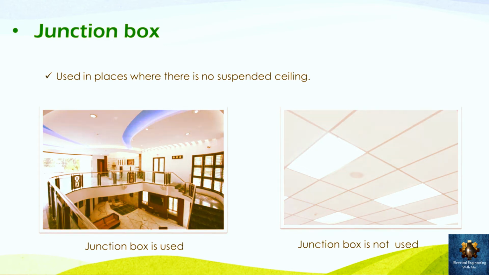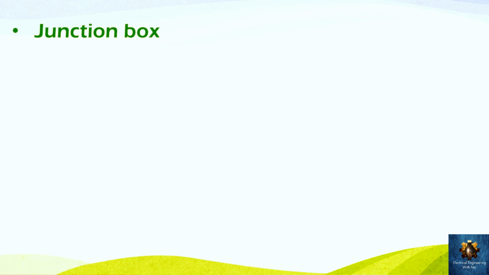Alright, now we need to know what the different usages of the junction boxes are, or in which applications we are using the junction box. Here we say that we use the junction box in two different usages. The first one is to be a distribution and connection box, and in that usage, this box is used to connect the wires through it from the distribution panel to the electrical loads, and it distributes those wires from the distribution panel to the electrical loads.